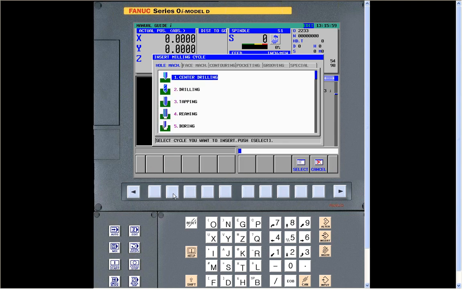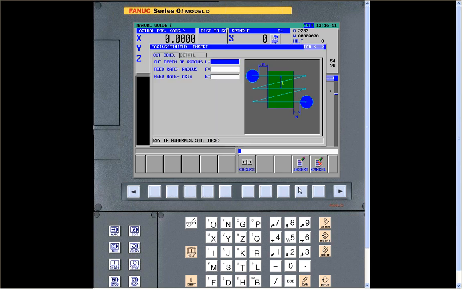And what we're going to do first, we're going to do face machining. And it brings up 2 choices, either rough or finish. And we're only going to make a minimal pass. So we'll go down and say we're going to finish. We'll select that. And again, it's just fill in the blanks just like we did before. And it'll highlight what it's asking for.